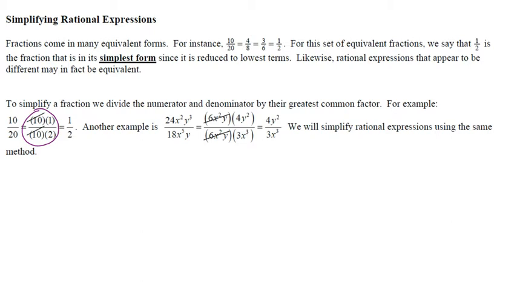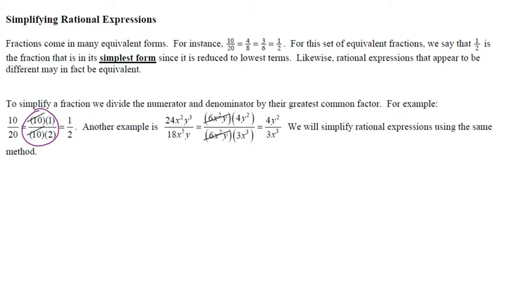Here, the greatest common factor, well, the biggest number that goes into 24 and 18 is 6. When we're looking, they both have x's. We go for the lowest power of x. You can't pull an x to the 5th out of this. You can only pull an x squared out. So we don't want to pull anything higher than x squared out of the bottom. And then we've got y cubed and y, so we only pull the lowest power, which is the y. We factor these. We get to cross these off. We get 4y squared over 3x cubed.